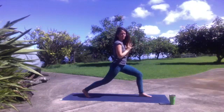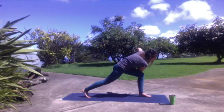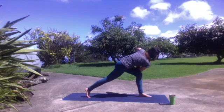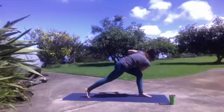Hands to your heart center. Shift your weight forward and twist. You'll feel that little bit of a press into the ball mount of your foot as you hinge forward. Both glutes engaged. Drive your elbow into your left shin. Inhale, crescent lunge.